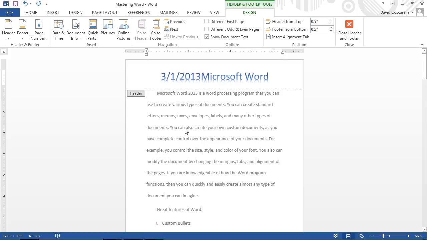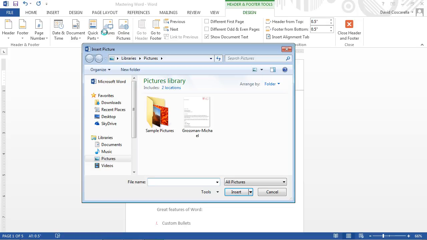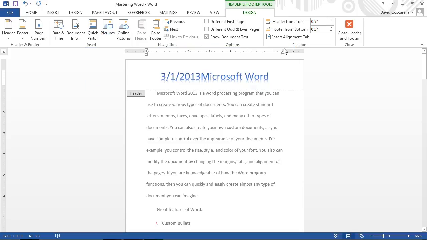Back in the Insert group, on the Design tab, you can also click the Pictures button to insert a picture from your computer's file system. If you wish to insert clip art from your office collection or from the internet, then you can click the Online Pictures or the Clip Art button in Word 2010 or 2007. This will open a panel where you can browse for pictures to insert.